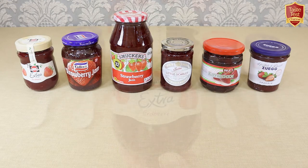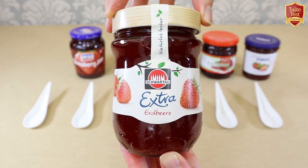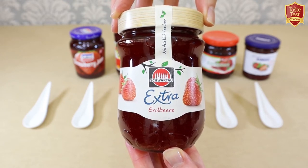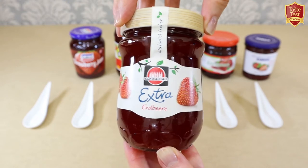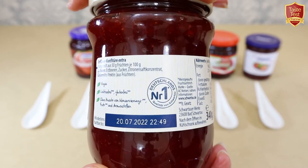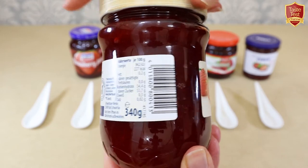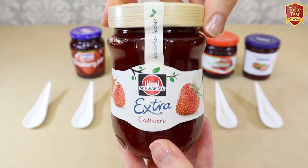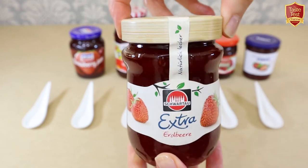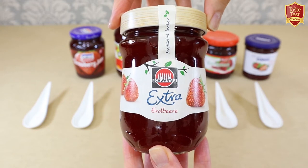But how will all this affect the taste? Well, that's why we're here. We're going to start with Germany's best-selling jam, Schwartau, founded in Germany in 1899 and still a family-run enterprise. German jam has long been highly prized — in World War Two, some of the most cherished spoils of war found in German camps were their pots of jam, known to be significantly superior to what the Allies were used to. Fruit content is 50% with just four simple ingredients: strawberries, sugar, lemon juice concentrate and fruit pectin.